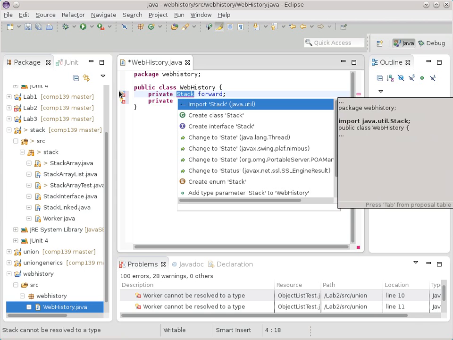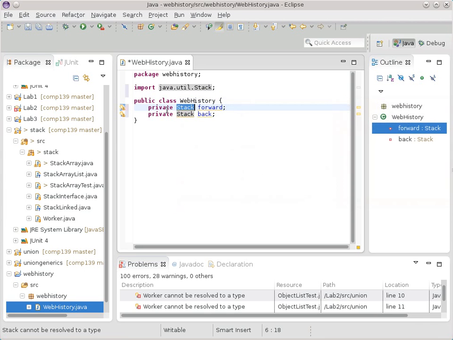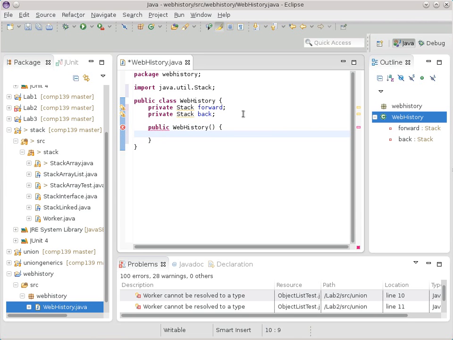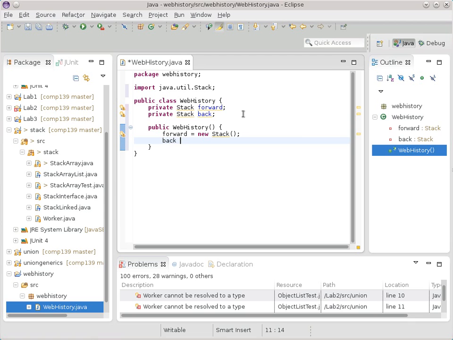We'll use the Java version of the stack class, and we'll write a constructor. We'll set the forward to a new stack, and we'll set the back to a new stack.